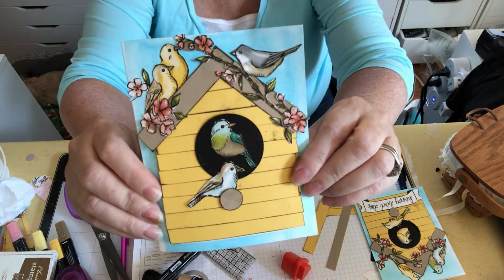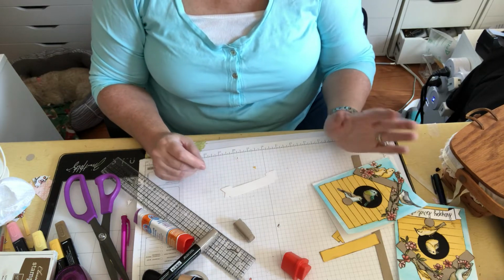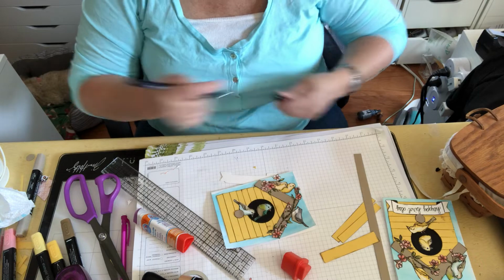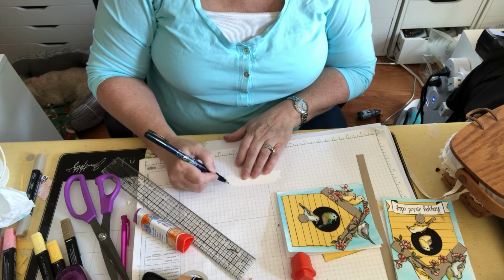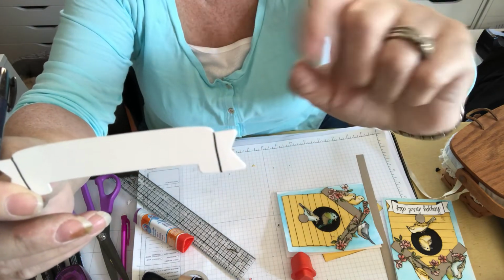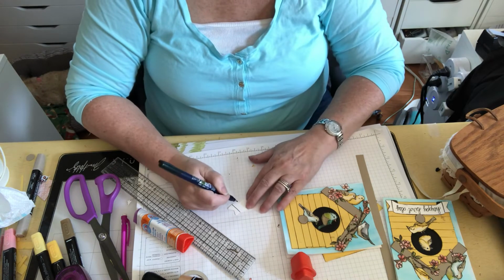So this is basically the card. But we are going to take our banner, and I wish I could bring you down lower. I'll just have to bring it up high as much as I can. Because of course I have no good camera equipment or anything. All right, so when you have a banner like this, you go to right where the little indent goes. So right here in that corner is where you want to draw straight down. And you do that on both sides. And then you're going to take it and move it up to that corner.